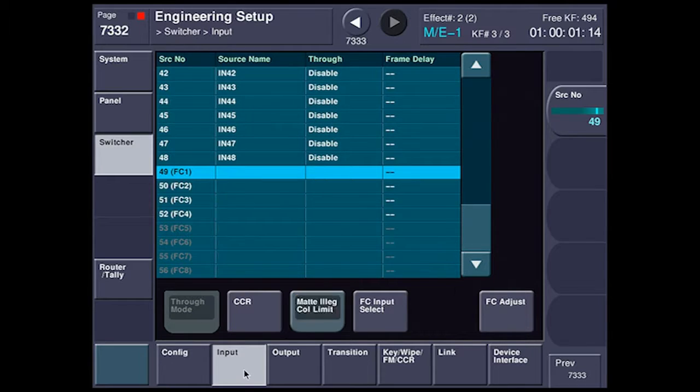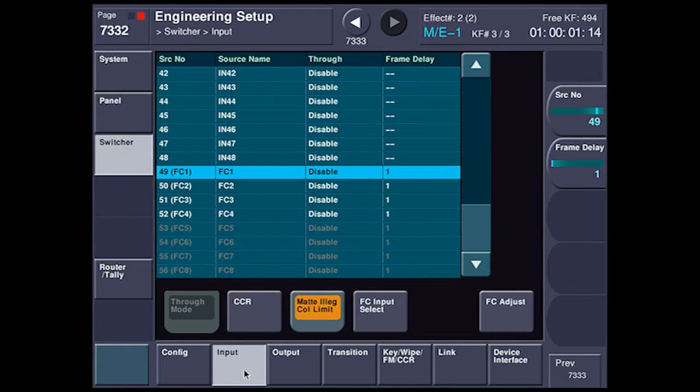Now frame delay mode has anywhere from 1 to 8 frames of delay that's set by the user. 1 frame of delay is pretty much a frame sync, allowing me to bring non-synchronous sources into the switcher. More delay might be used for things like virtual sets, where I need to delay the video on the switcher to match the processing of the CG graphics. So I'm going to set the amount of delay in the switcher input format converter menu, and I'm going to go over here and select the format converter, and right now it's on 1 frame of delay.